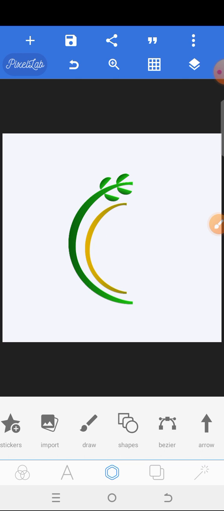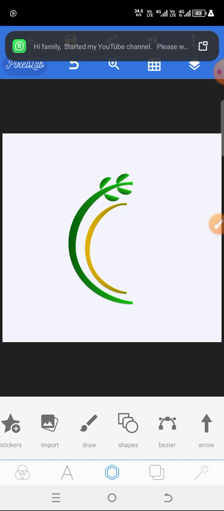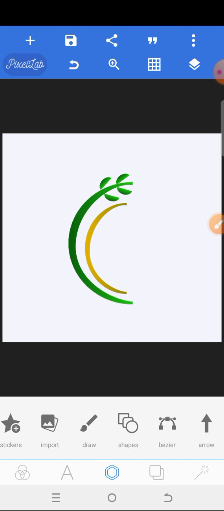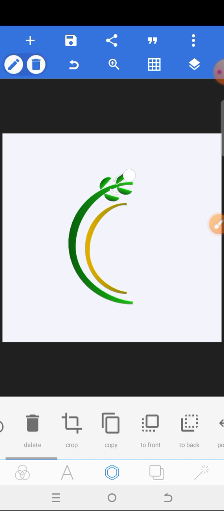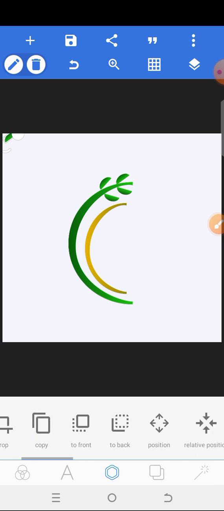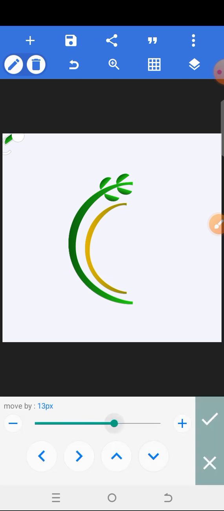So I think we can just put another one downward here to perfect the job finally. I think we can put one more downward there so that it will make the job cleaner.